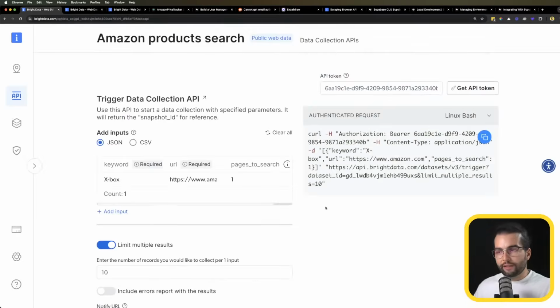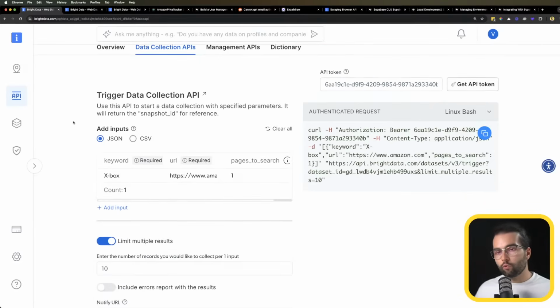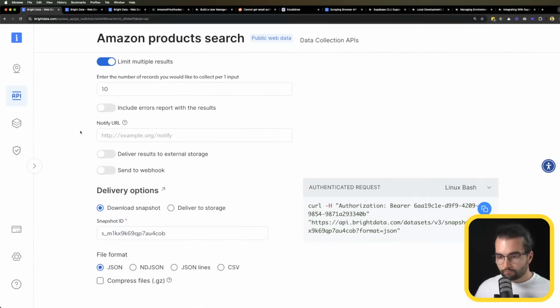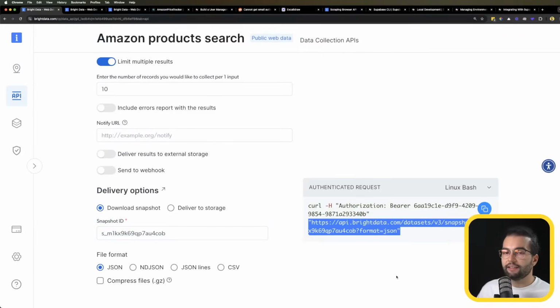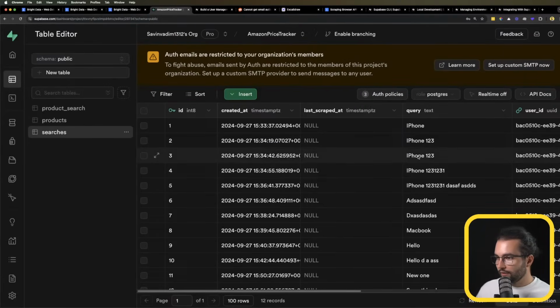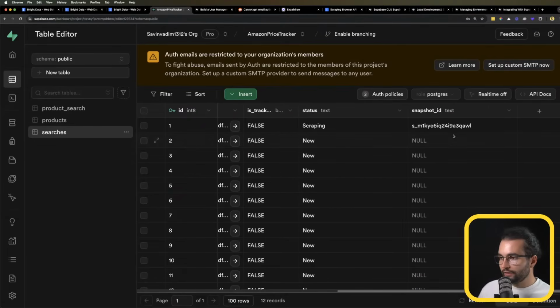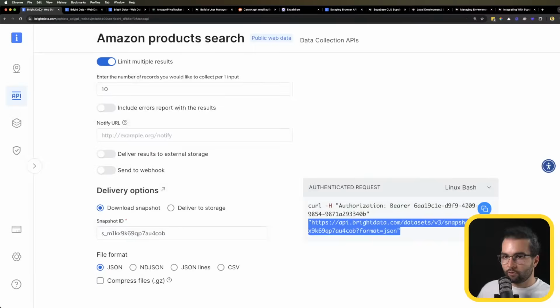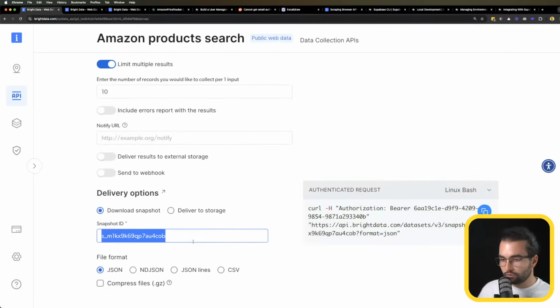So now, how do we get the data? We can get it in a couple of ways. We can send a request to this BrightData dataset snapshots endpoint using the ID of that snapshot, and we're going to get the response. Basically, we look into the database for iPhone. We take the snapshot ID and we send a new request with this snapshot ID to this URL.